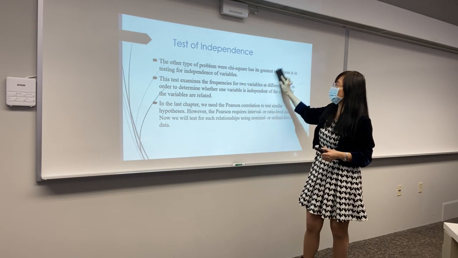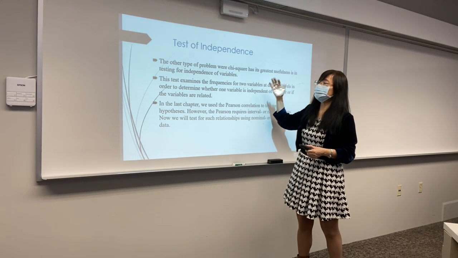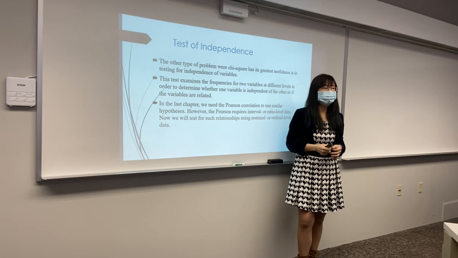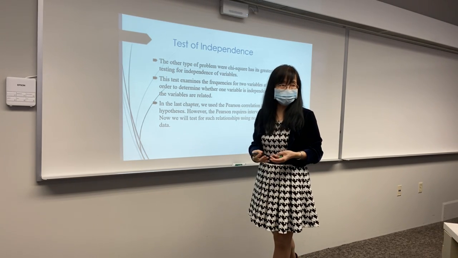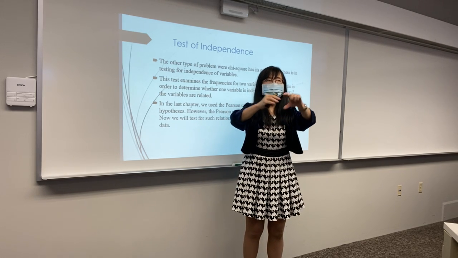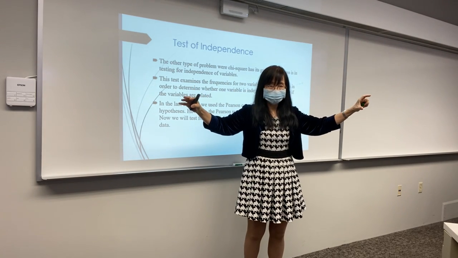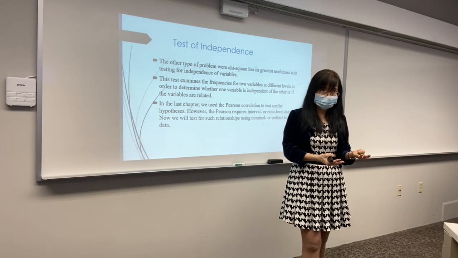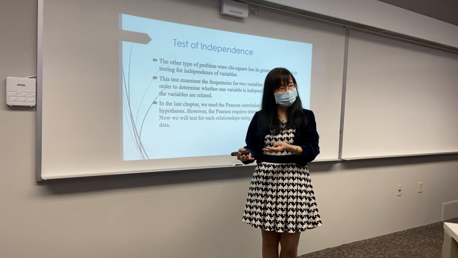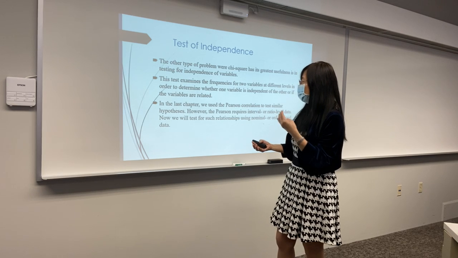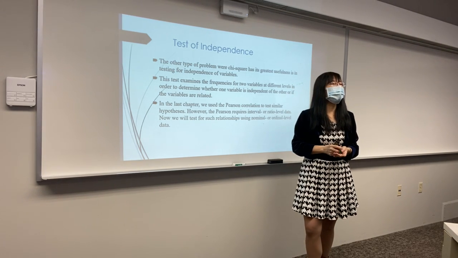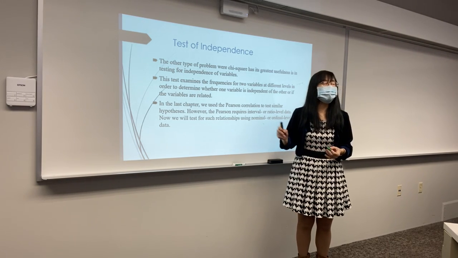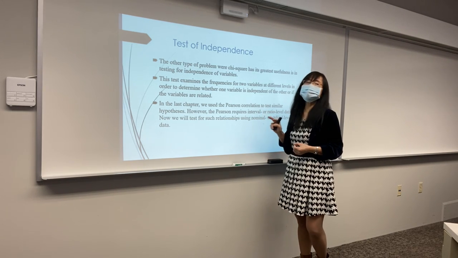Another type of chi-square is actually a very good usage to test another variable. Chances are when you are doing your research, you don't want to just see what's going on for your whole sample. You want to see what other variables can be an influence. How about gender, or the ethnicity group, how they are different or similar? And remember, when we were learning Pearson, we were trying to see the relationship. This is somehow Pearson's cousin.